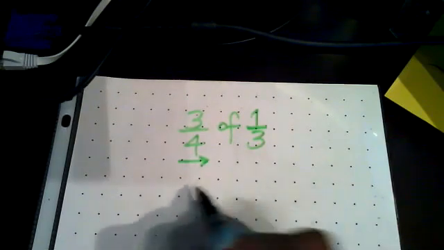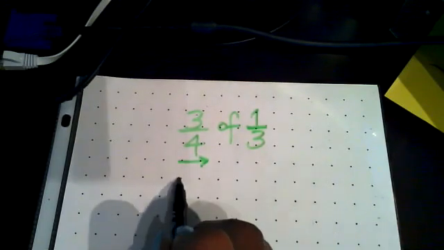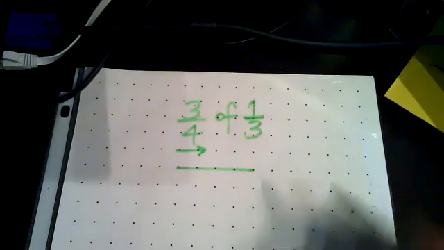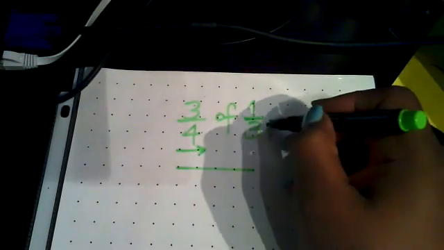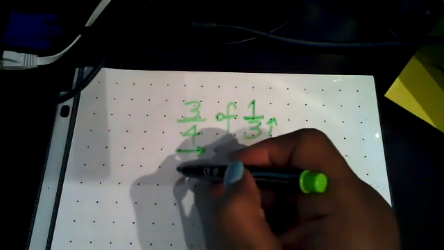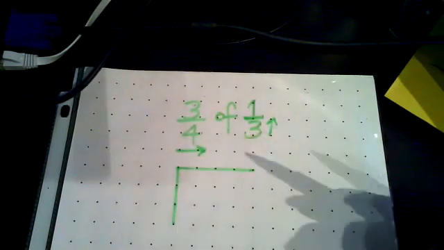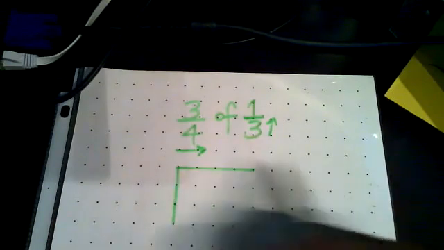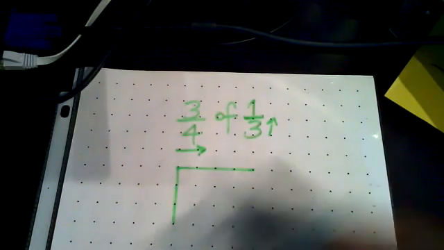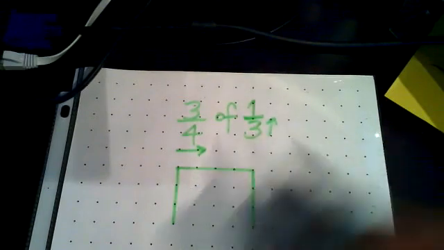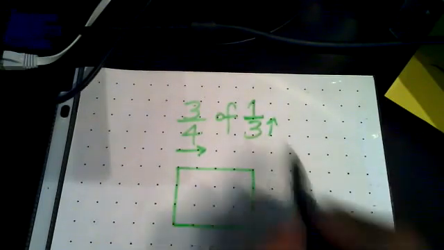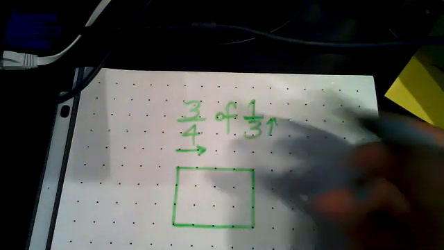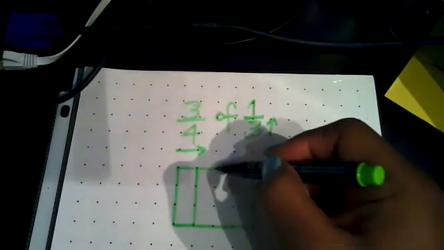All right, so that means I'm going to go over 4. 1, 2, 3, 4, and I love dot paper for this. Then this is going to be my vertical Victor. Okay, 1, 2, 3. All right, so I've pretty much made the outline for my area. I have 4 and I have 3. So I'm going to close this in, and this is the amount that I'm working with. This is all. Okay, so now I'm going to go ahead and make my lines.